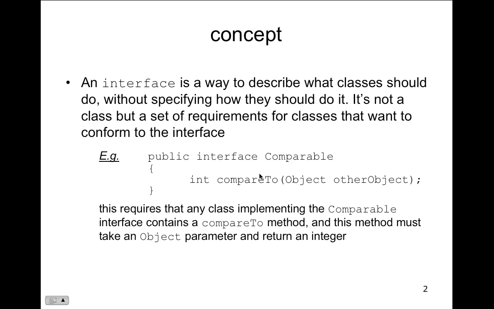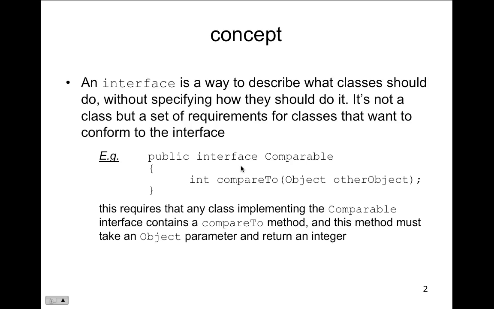So we're creating an interface, which means we can't make instances of this. It's not an object. A class is the implementation of the object, if you remember that. An interface is not a class, not an object, but it's an interface to an object. We'll see an example and it'll make a little bit more sense. And here we have a method called compareTo that takes another object. Don't worry about the code at this point. Just think of it as looking like a class. The only thing different is we call it an interface.